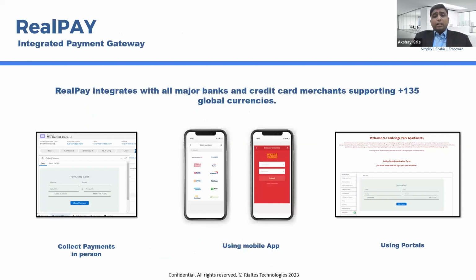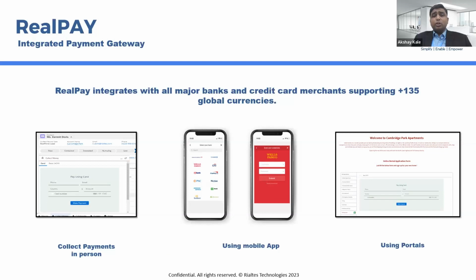RealPay. RealPay basically integrates with all major banks and credit card merchants around the globe. It is supported by your bank so that you can have real-time integration and you can track real-time incoming payments as well as outgoing payments from the system and from your bank.